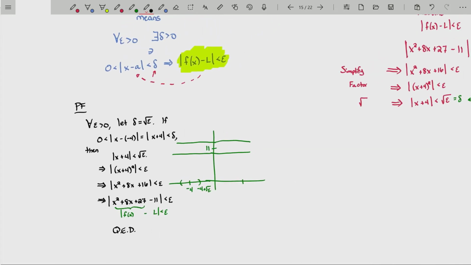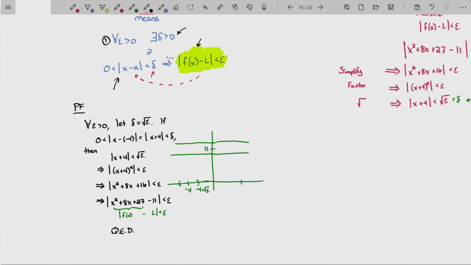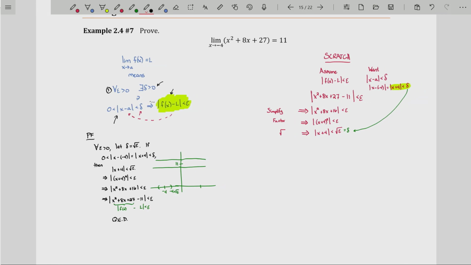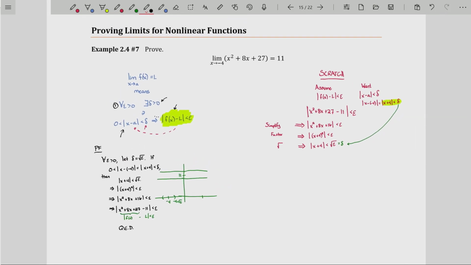And notice we actually walked through the definition. We started with for all epsilon. We chose a delta. We then said, well, if that's true, then, and we went through a series of logical arguments to arrive at the distance between our function and our limit must therefore be less than epsilon. So it has been proven. That is a nonlinear proof of a limit, a proof involving the limit of a nonlinear function.